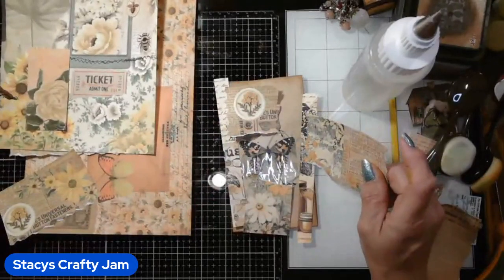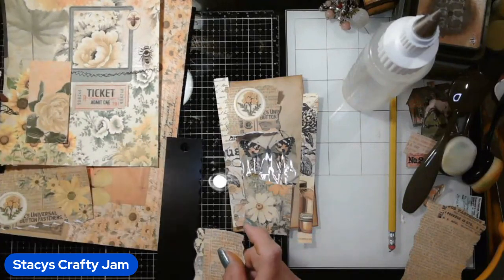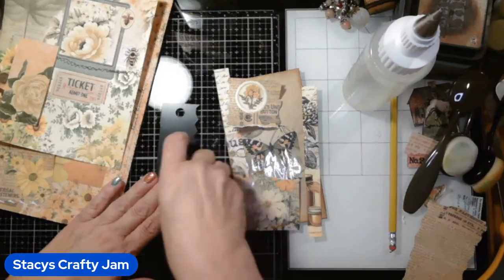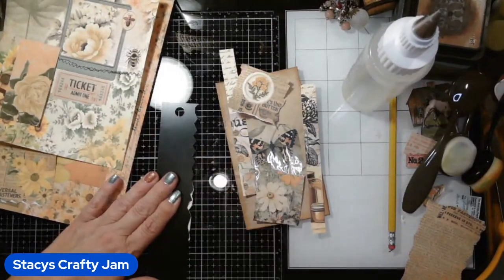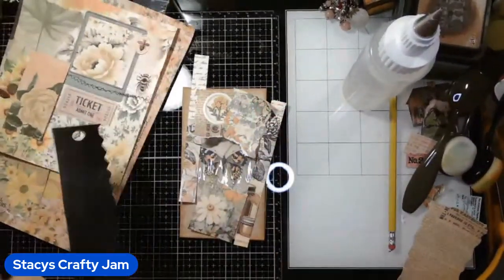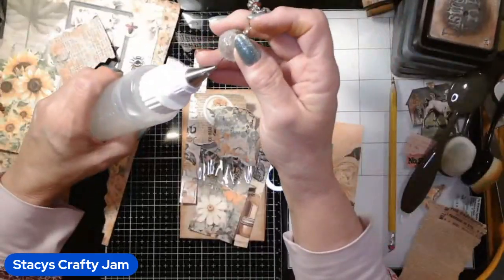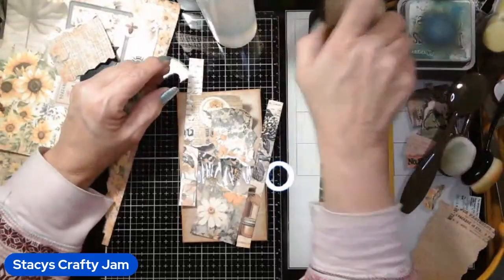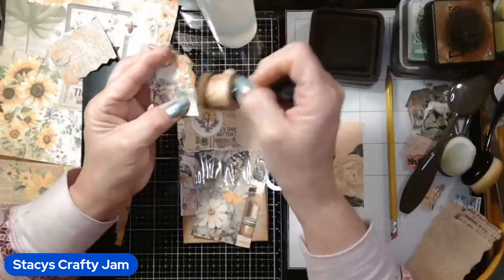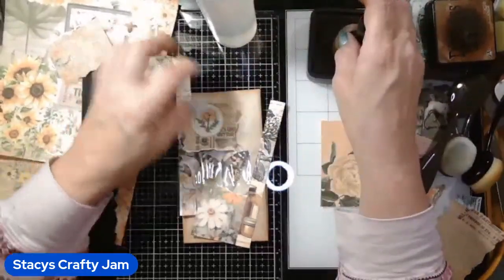And then I need to, where's my little ruler? Around here somewhere. Okay, and I'll put that there. I know this is looking like a big old fat mess right now, but I think I have a plan. Okay, let's ink some of these pieces. I think that's going to be necessary for sure. We'll see how this plan works out.